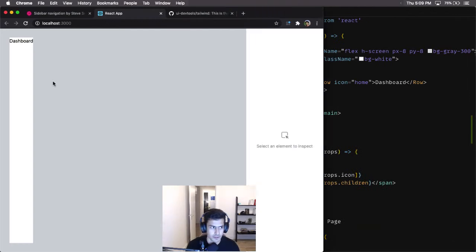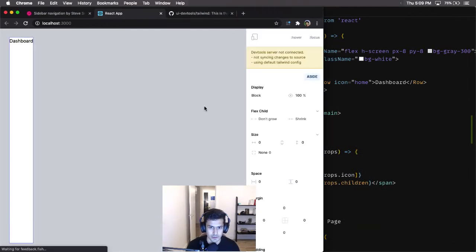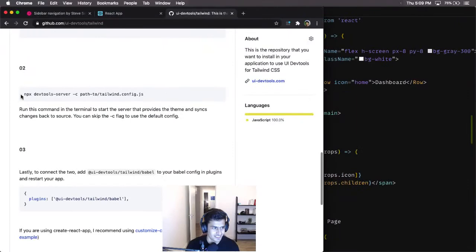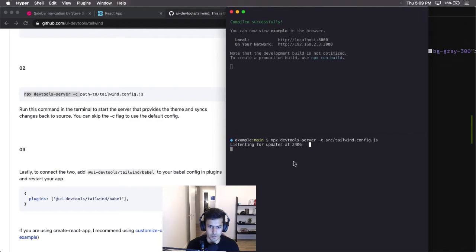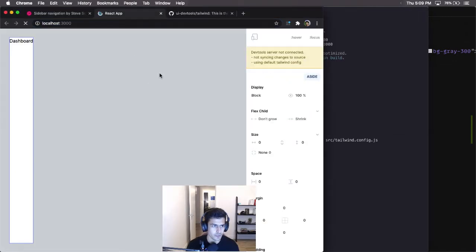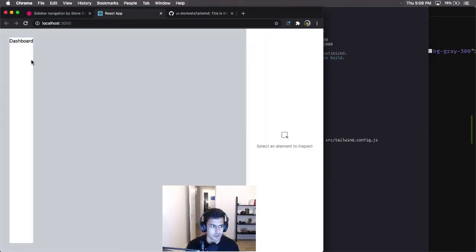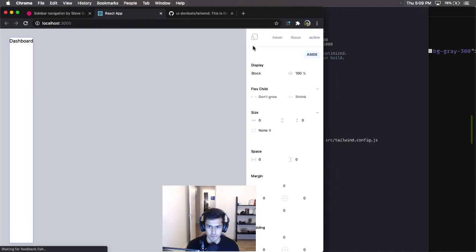So I'm going to grab it, select the element, and it says I'm not running the server, which is because I haven't started it yet. And I can say run the DevTools server and pass it my Tailwind config. So there you go. Now the server is running. Reload. Perfect. Works. So it shows I've chosen the aside.